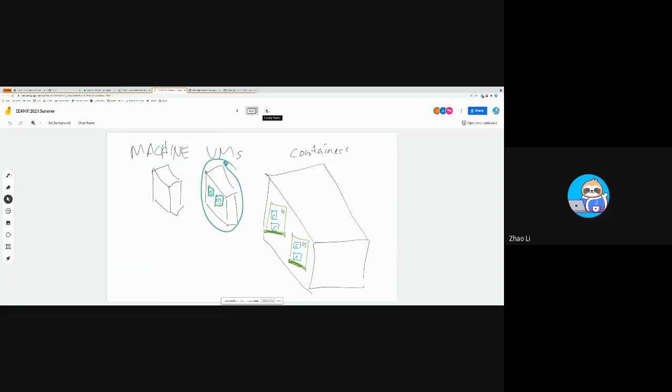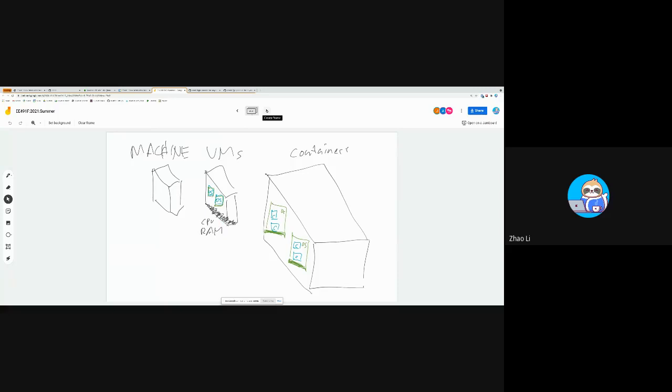All the VMs would then share the same hardware. I'm just going to pretend the filled-in part is the CPU, RAM, all the hardware. So all the OSs, all the VMs share the same hardware.